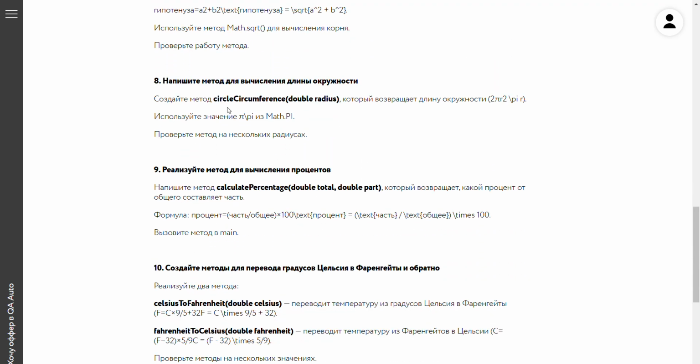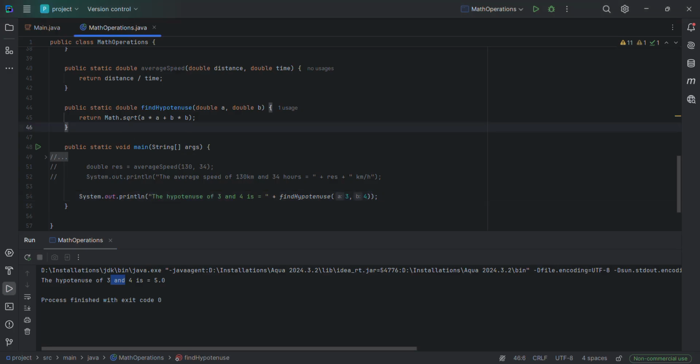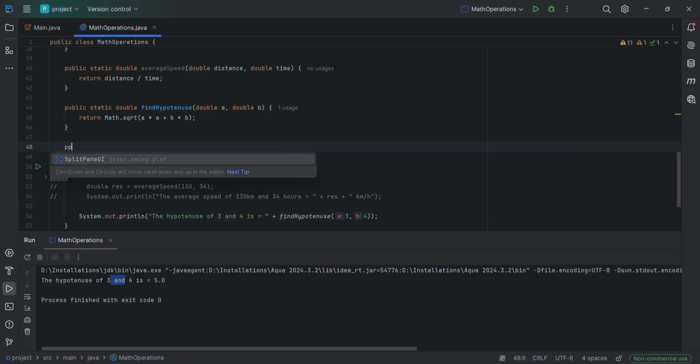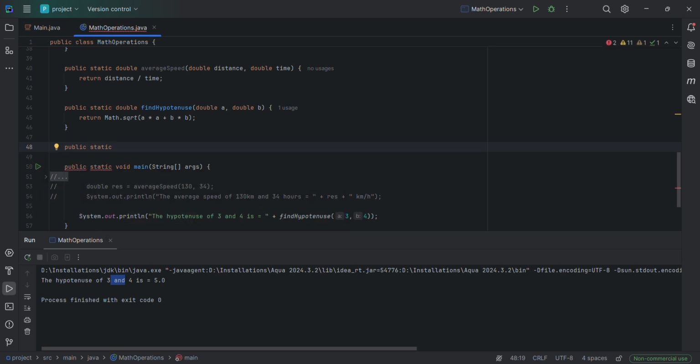Correct. Now we'll write a method that finds the length of the circumference of a circle. So let's go and write this. Again, public static. The return value will be integer. No, it's gonna be double.